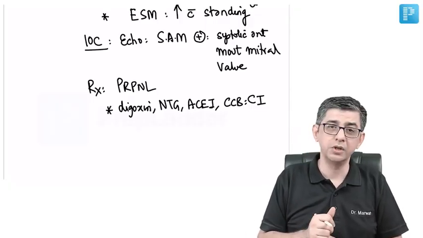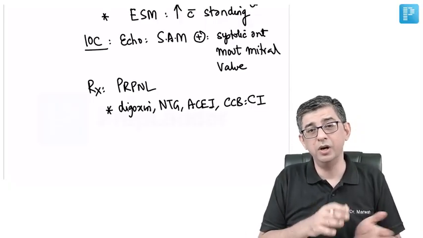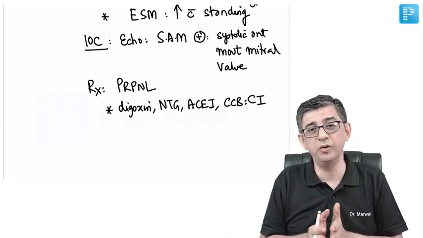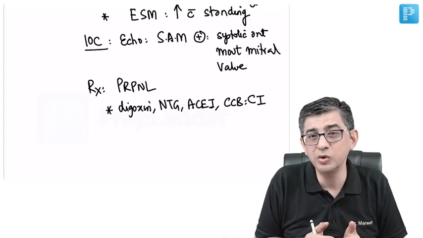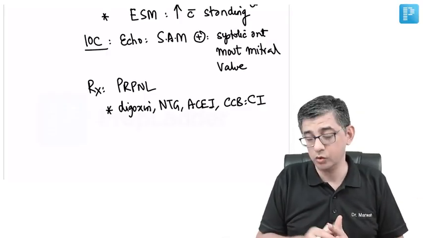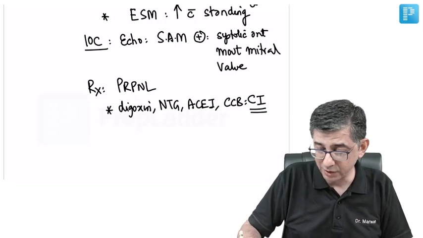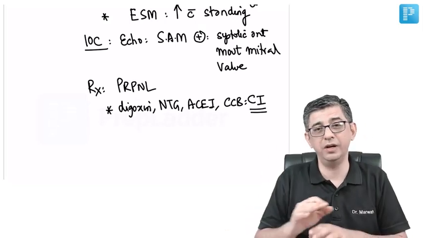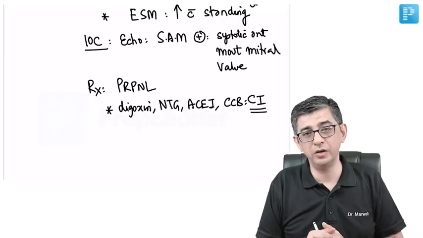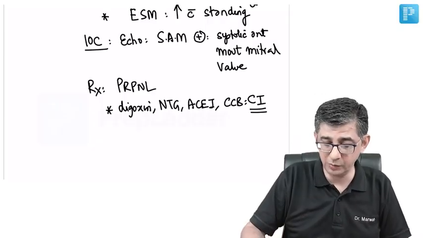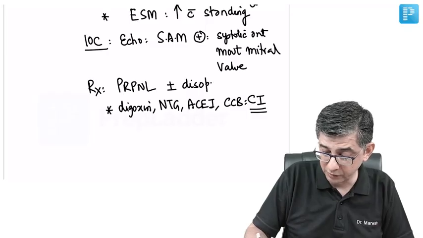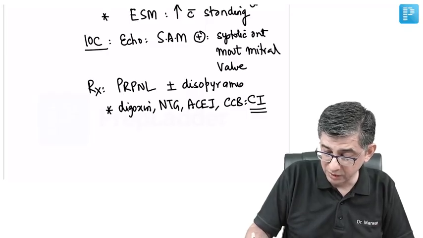Let's take up ACE inhibitors. ACE inhibitors decrease preload, less would come in, less will go out. If less goes out in the aorta, less coronary blood flow, and if coronary blood flow is reduced in the patient, there would be coronary ischemia occurring. So all the standard cardiology drugs that you study in congestive heart failure are not to be given for these patients. It is propranolol and disopyramide, the antiarrhythmic, that can be given in these patients. And if he asks what is the treatment of choice for these patients, then do not answer drugs there.